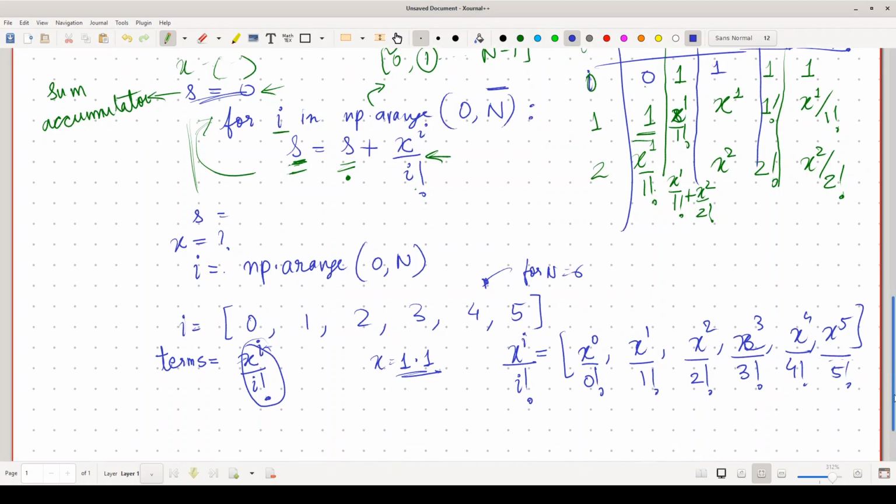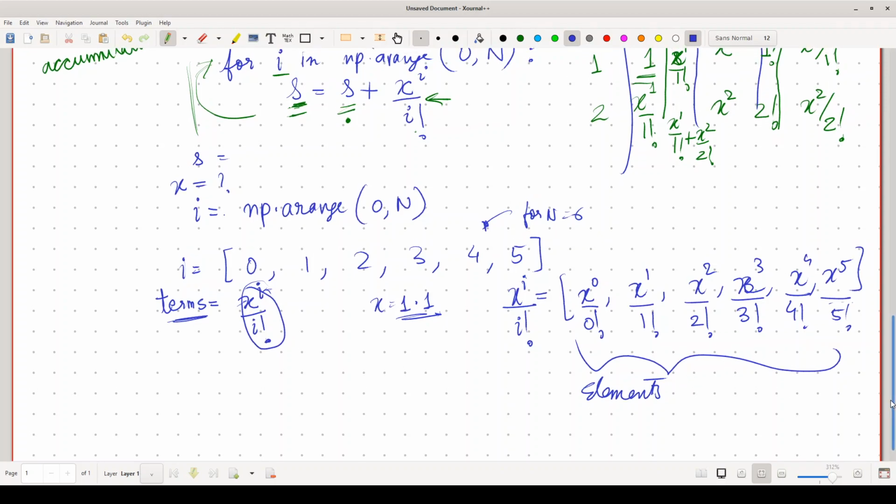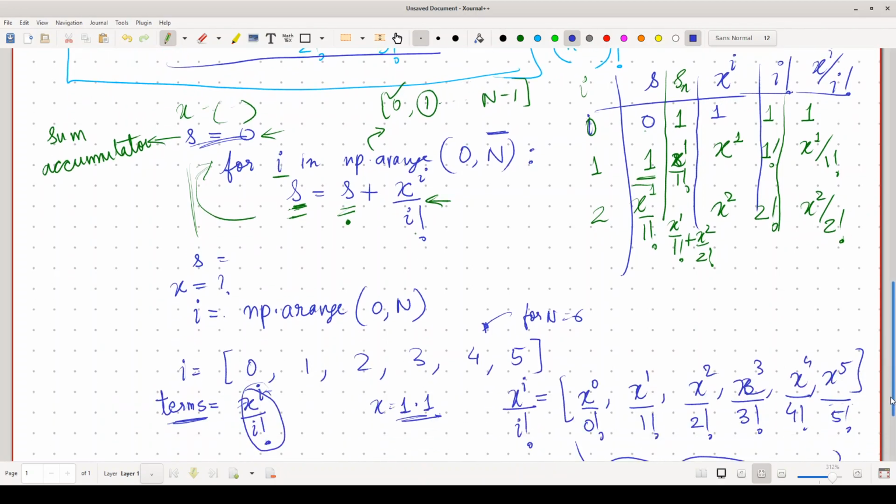Now why do I call it terms? Because these individual elements of the array are actually each of the terms in the exponential representation. Okay, in this particular representation, I have all the terms for at least n number of terms, right?